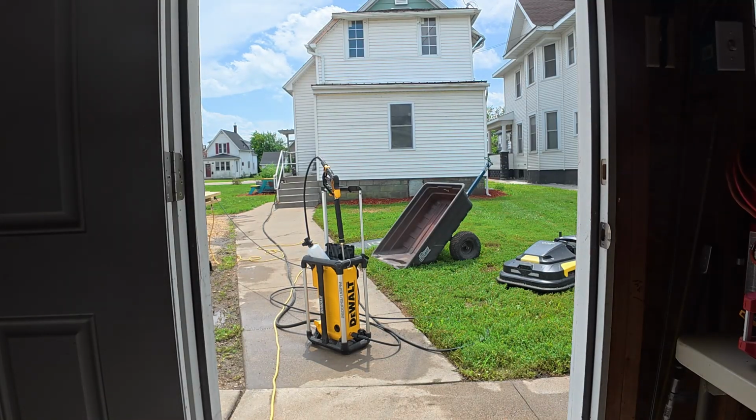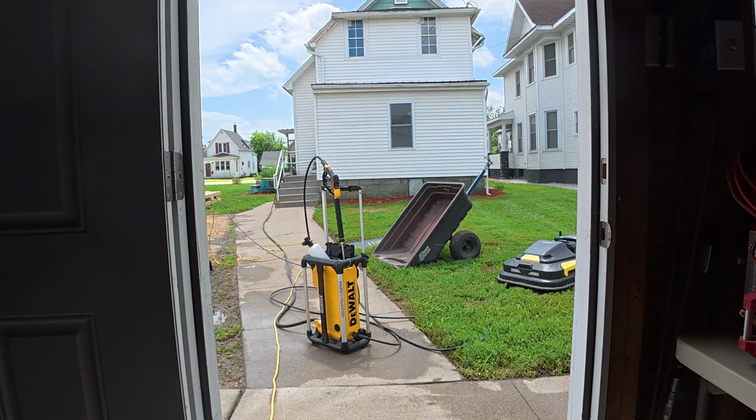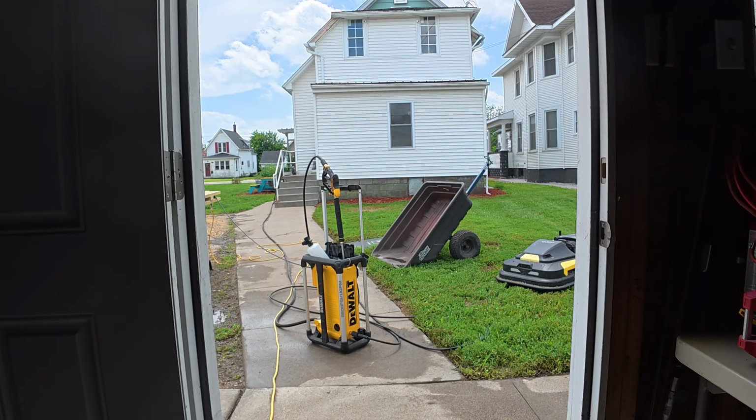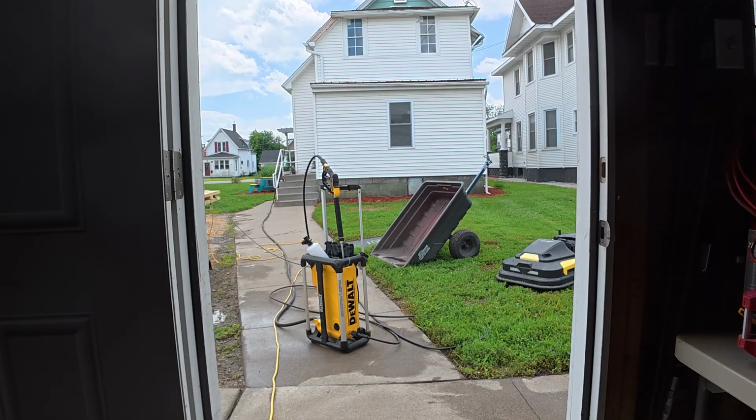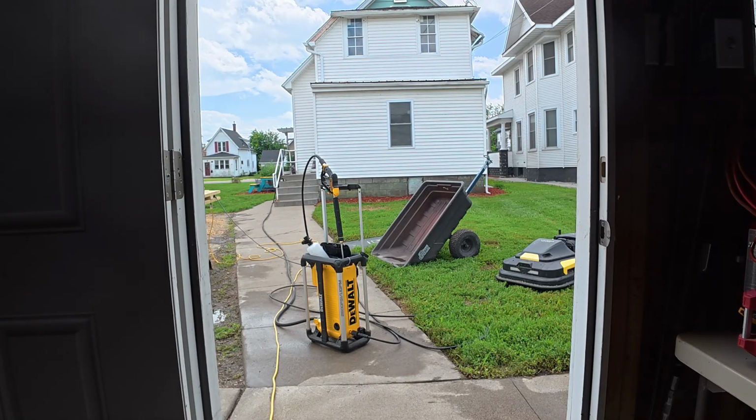Cleaning my industrial equipment, the Toro Workman, it did a very good job. There was some grease that had been on the Boomer, the New Holland, for probably 15 years, and it really didn't want to touch that, but I didn't want to put the 15-degree tip in either. So I think probably what I would do with that is soak it. If I really wanted to clean that, I would soak that with some degreaser for a while, and then it should come off without any problems. But that clay that won't come off with a garden hose, it definitely took that clay off real nice. Cleaned up the tires real well.